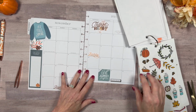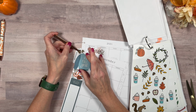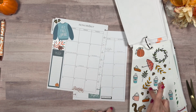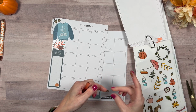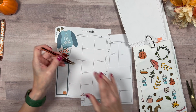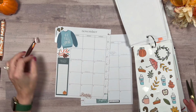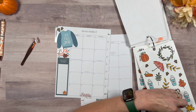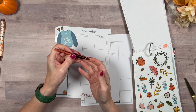All right. So I'm thinking up at the top, I like the idea of the acorns too, because there are smaller ones I can add in. I mean, they're not super small, but actually the one the squirrel's holding would be the best size. Yeah, you know what? I'm gonna cut that one off, the squirrel. And let me do this. Get this out of my hand for the moment. And we're going to do a little surgery on the squirrel sticker.